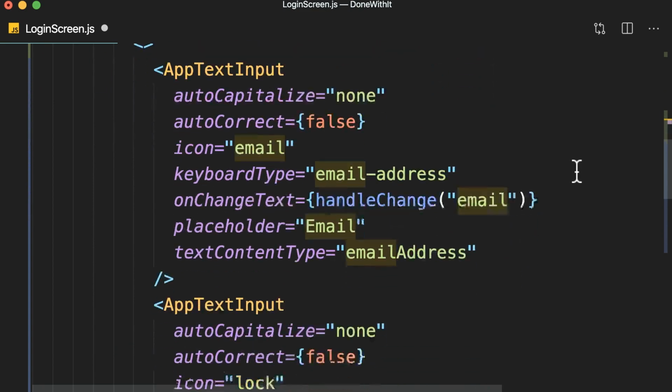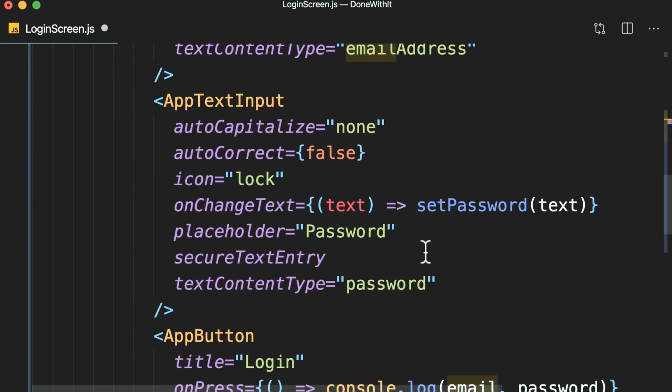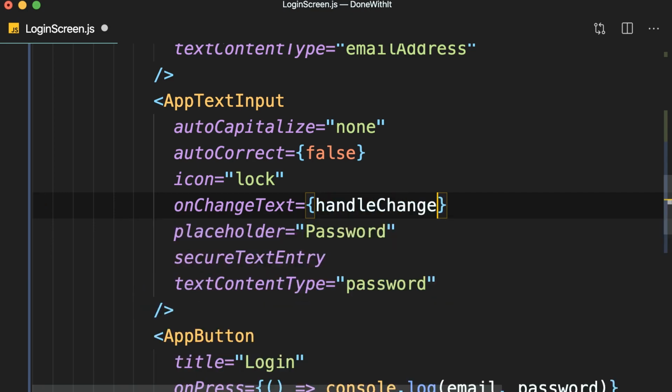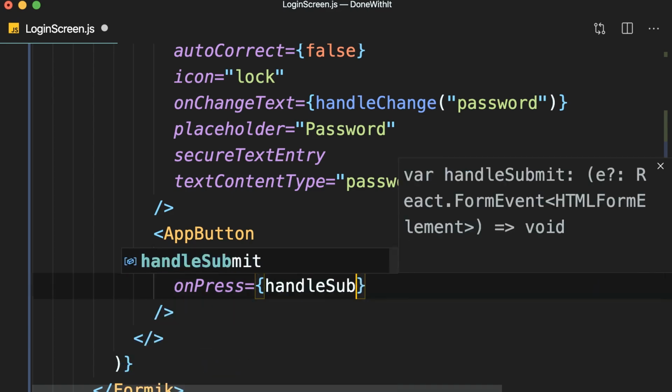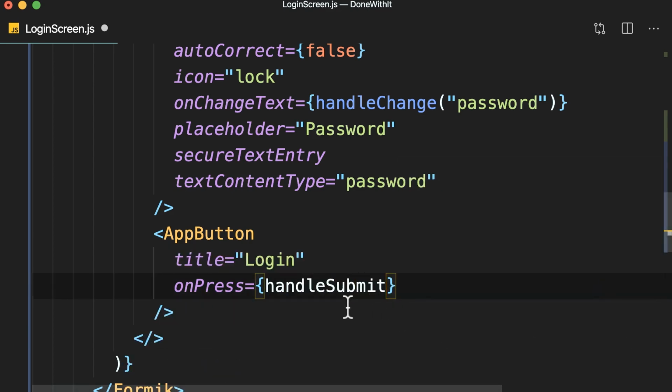Now, similarly, for our password field, we're going to replace this function with handleChange and give it password. And finally, for our button, we're going to set onPress to handleSubmit. This will cause the form to be submitted.